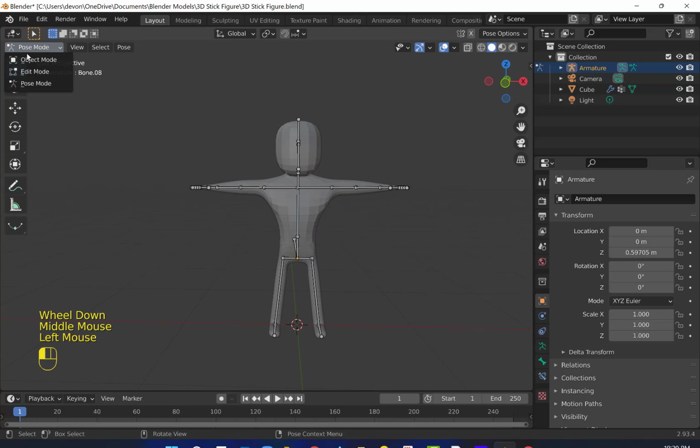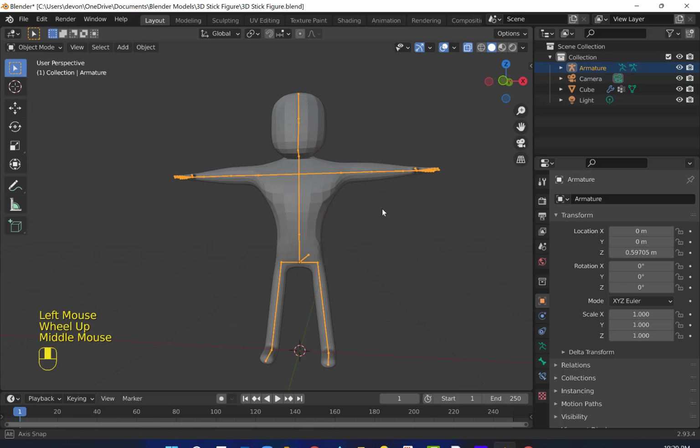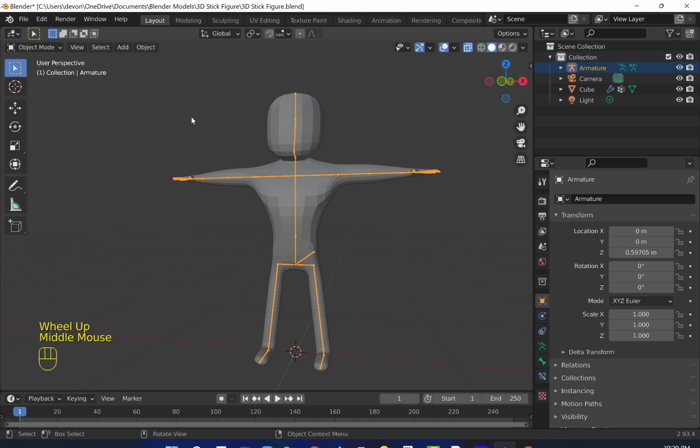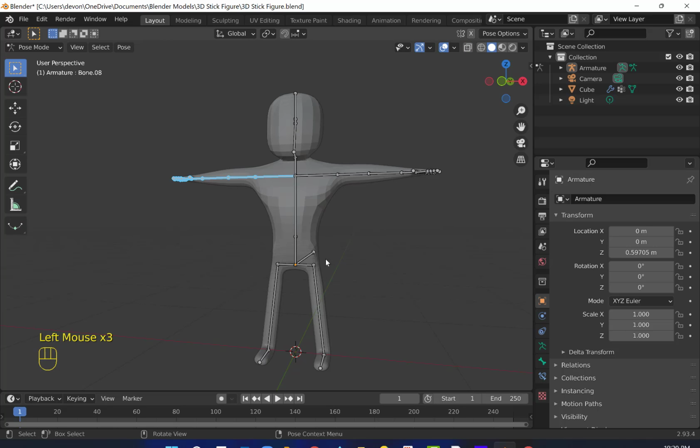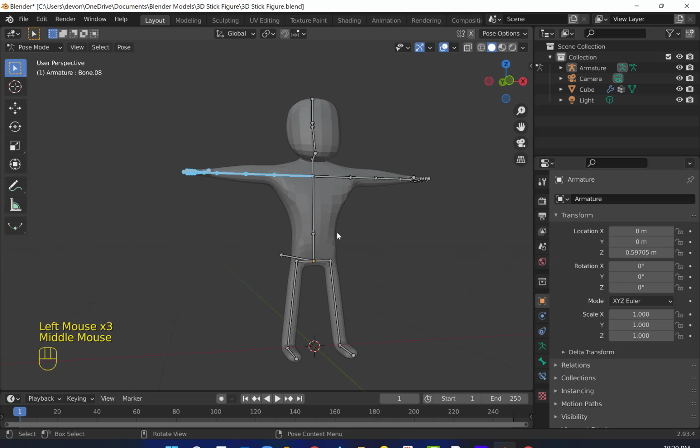So the character normally appears like this in object mode, and what we want to do is there's now a pose mode now that we've had an armature, and over here in the outliner you can see we've got our armature, which is really a set of bones here that we can use. So how do we use these? Well, if we go into pose mode, you can see when you highlight them they turn blue, so it's a good visual indicator that you're in pose mode.